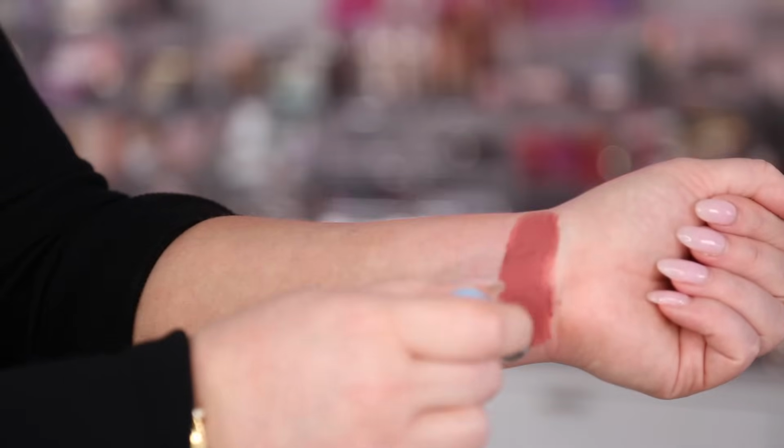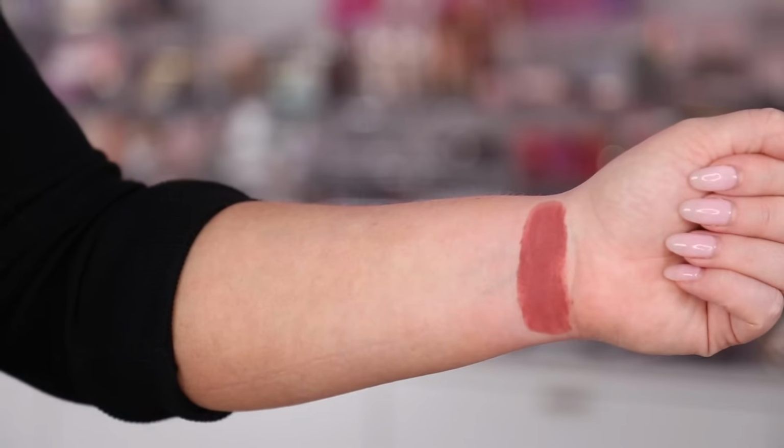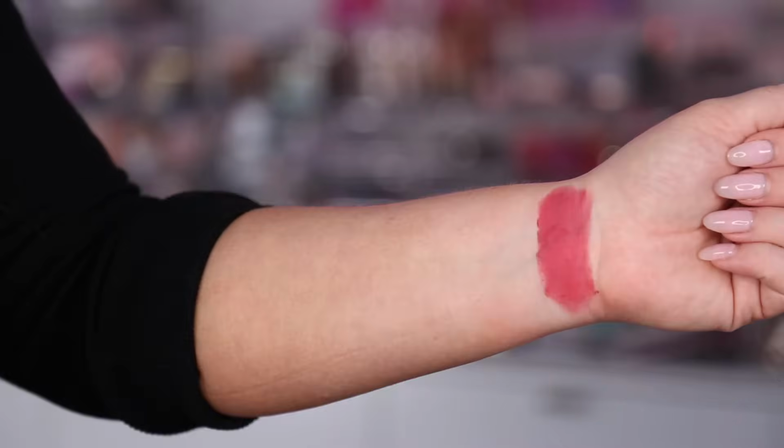Then we have Faded. I tried to pick a wide variety of different colors for you guys, because again, there are 35 different shades in these. So there's probably gonna be a color for everyone. Oh, that one is beautiful. More like a wine sort of tone shade, I feel like, for the winter months and the fall and stuff. Beautiful. And again, you can wear these on your lips too, not just the cheeks. And then last but not least, let's try shade Baddie. This one is a little bit more purpley too. And I will apply that one right here. Ooh, that's very pretty as well. Almost like a deeper berry shade. I like that. Very pretty.